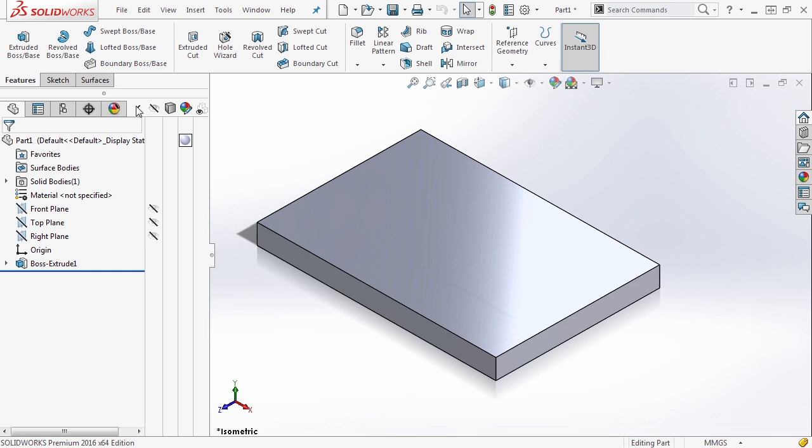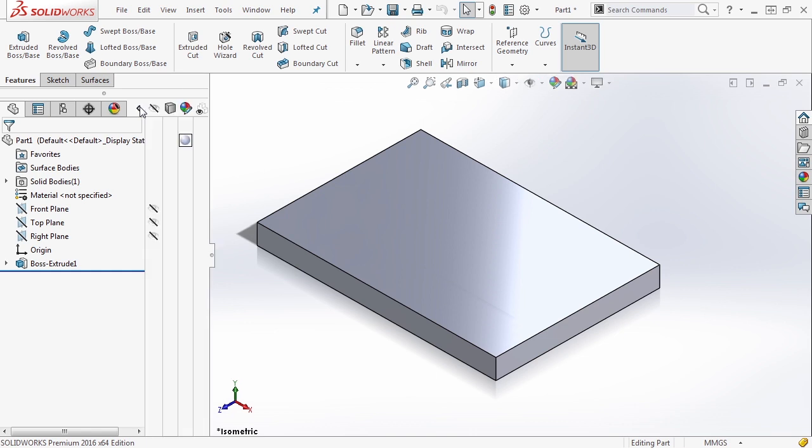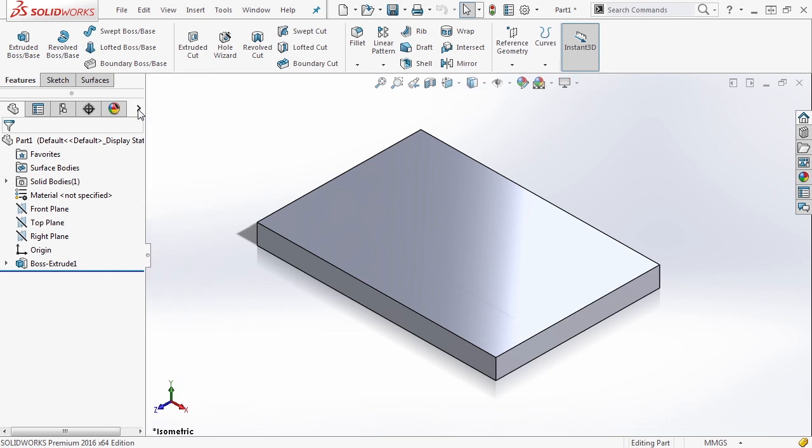We used this briefly when we started talking about the user interface, but I just want to make note that by default, it's going to be minimized. So make sure that you expand it, and it's going to be a lot easier for you to do several things during the series. Of course, on the screen, you'll see me expand it and hide it several different times, but for the most part, it's a good idea to leave it expanded just to remind yourself that it's there when you're starting to learn SolidWorks.